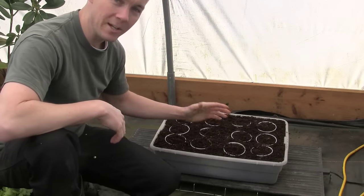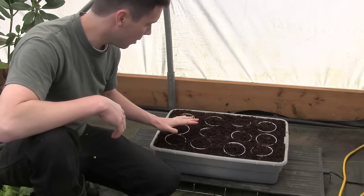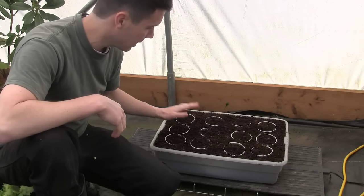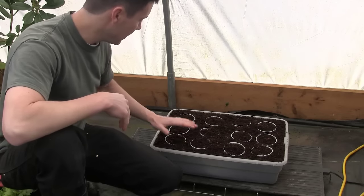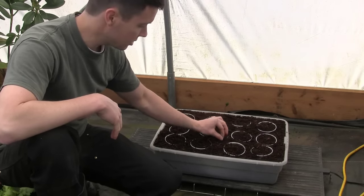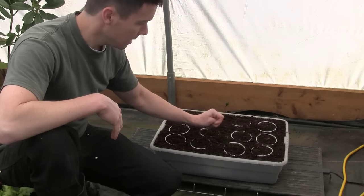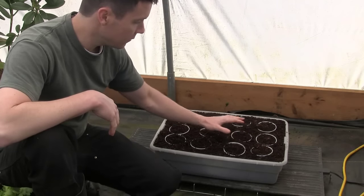All right, guys, so as you can see, I've got the tote filled up here, and we've got bark all in the cups and then around the cups, so it's creating a solid layer that can heat up. There's lots of air space between the bark pieces here, and this is just that fine fir bark I talk about, but lots of air spaces in there to hold plenty of heat, and then individual cups in there.